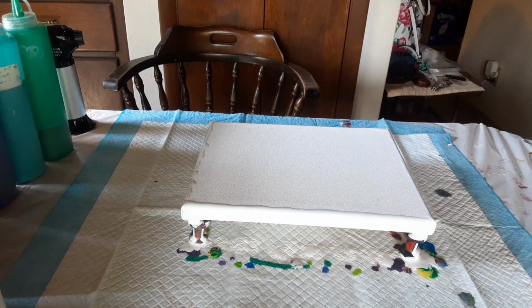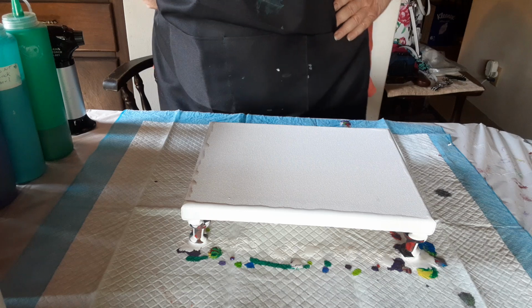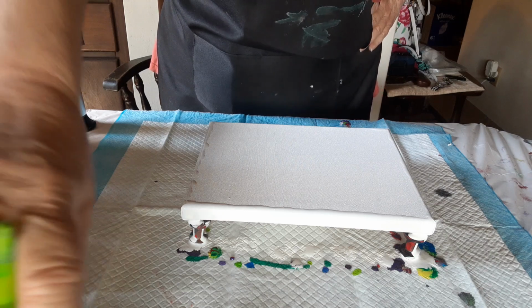Yesterday I did a swipe. Today I'm using the exact same colors, but I'm going to do a dip. We're going to compare the difference in the swipe and the dip.